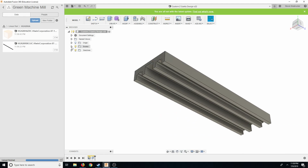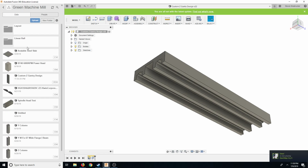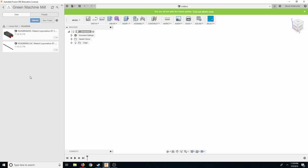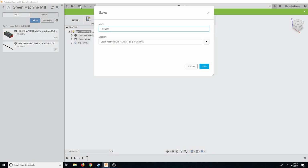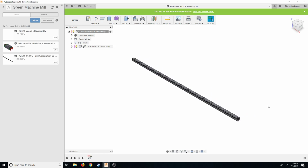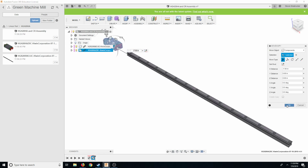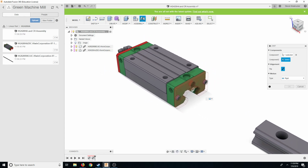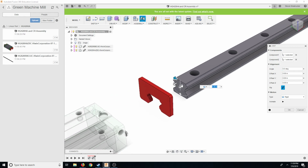Okay, so now what we're going to do, let's go ahead and go back to the original. HGH20 CHA and CR assembly. Okay, so let's go ahead and drop in this guy. Okay, that's good. Drop in this guy. And again, two blocks per.